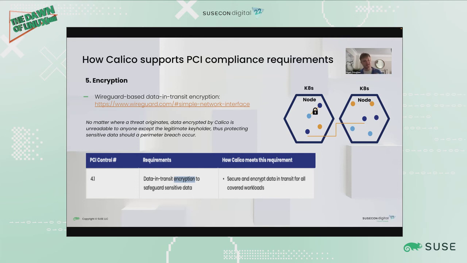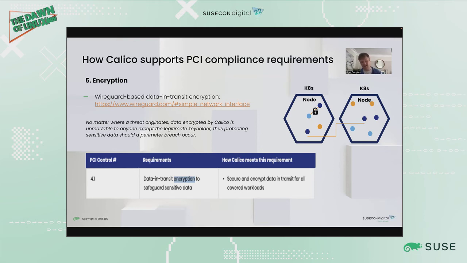The idea here is that first of all, if it's plain transit data being sent between workloads, and someone were to sniff it, like they were to do a TCP dump, then they would be able to get visibility on what data is being sent. So they would have access to that sensitive data, that key holder data or the customer data. So by simply encrypting traffic via best practice like WireGuard, if they did manage to access that data in transit, it would still be encrypted. It would be unreadable easily to the attacker.